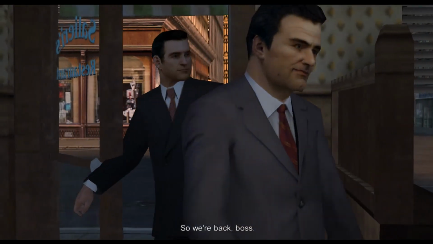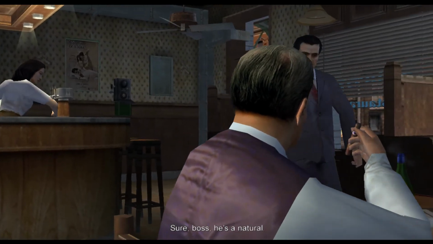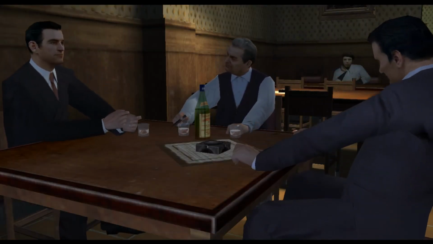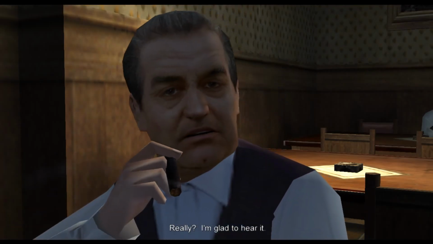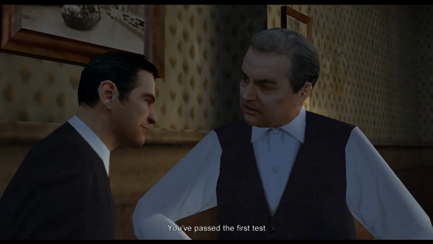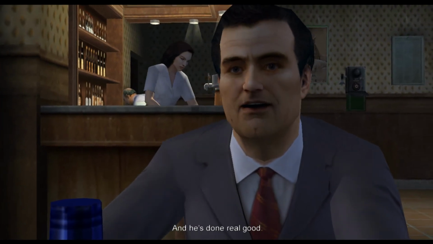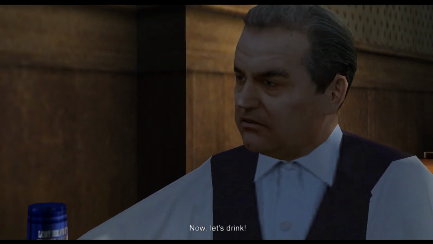So we're back, boss. Wonderful. Take a seat. It all went well? Sure, boss, he's a natural. Before they could say cannolis, they were wheelers. And before they could recover, we were gone. Morello's probably pretty pissed right now. Really? I'm glad to hear it. He's one tough customer. In that case, welcome to the family, Tommy. You've passed the first test. It's an honor, sir. And now we've got a new member. I'd like to take him into the outfit, boss. You can see he ain't scared, and he's done real good. You didn't disappoint me, Tommy. Now, let's drink. Thanks.